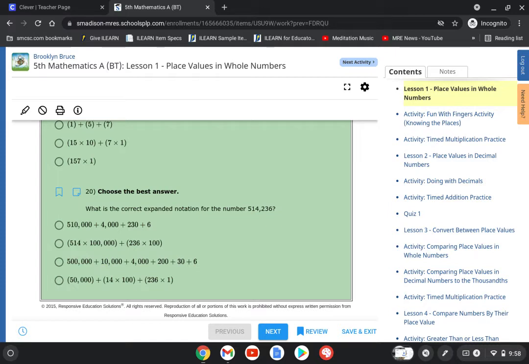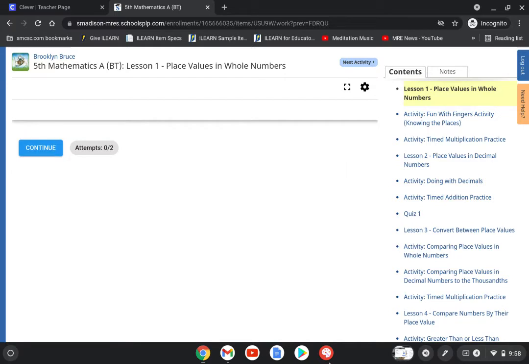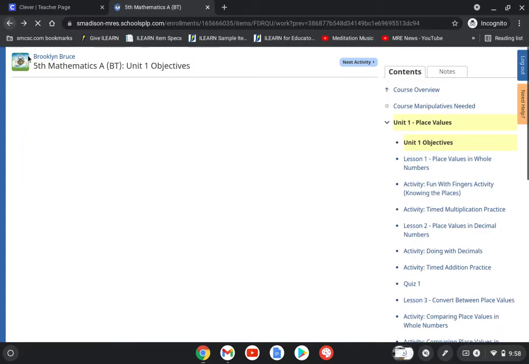Before you walk away, you need to make sure you scroll all the way down and click on this button right here that says Save and Exit. If you do not click this and the program times you out and you come back, you have to log back in, go back to lesson 1, your answers that you answered from questions 1 to 10 are not going to be there, okay? So if you go through part of the lesson, you're ready to take a break, you have to click the save and exit button.